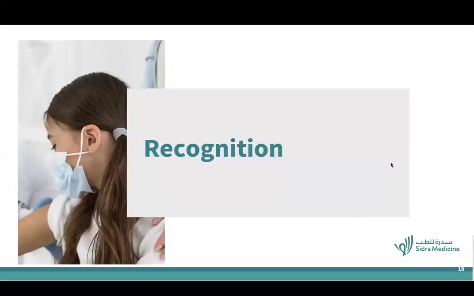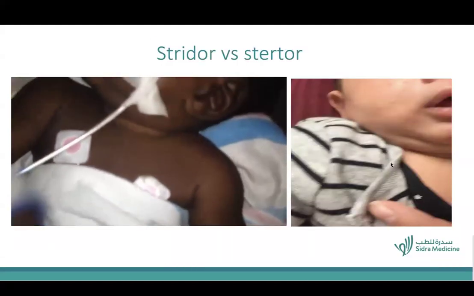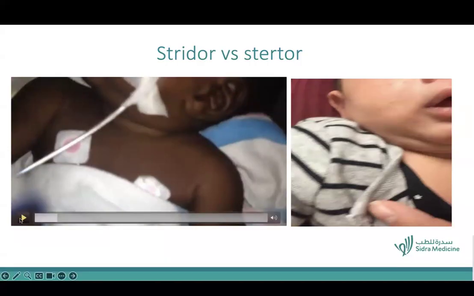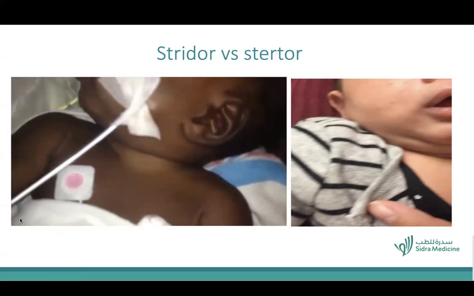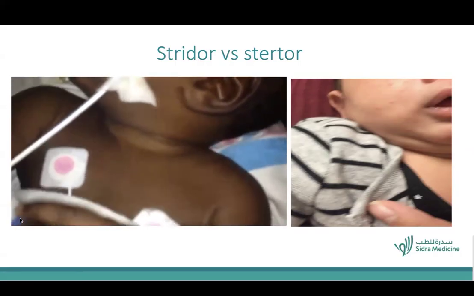Okay, so now that we mentioned stridor, it's really important for you to recognize the sound. And in recognizing the sound, obviously you're thinking about how severe it is, but also trying to differentiate it from stertor. Okay, so I'm just going to play these videos here. I hope you can hear the sound. You hear the sound? Not really?